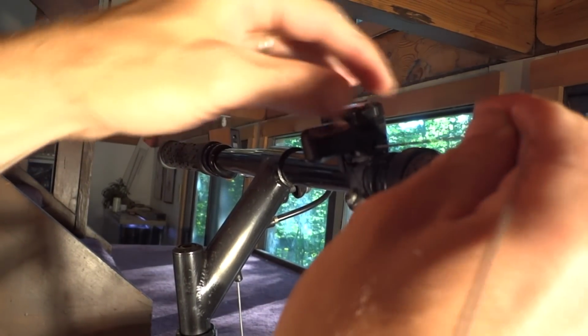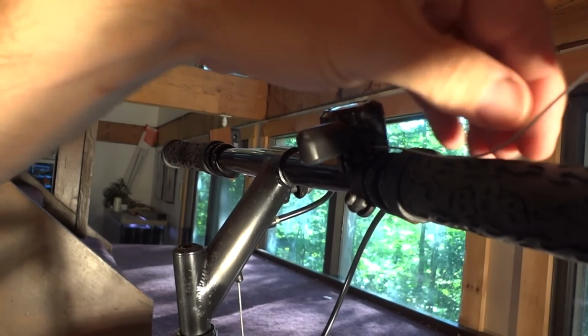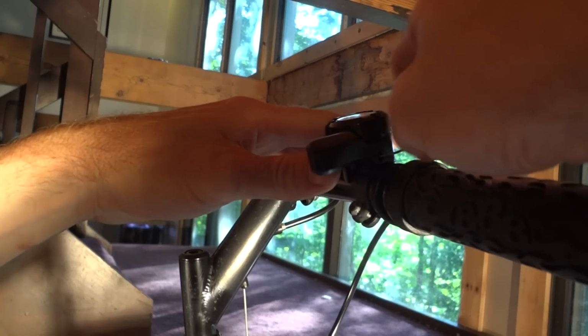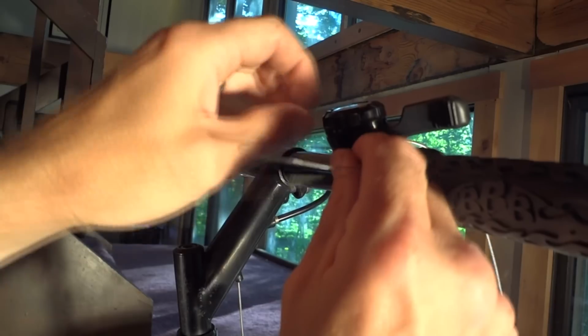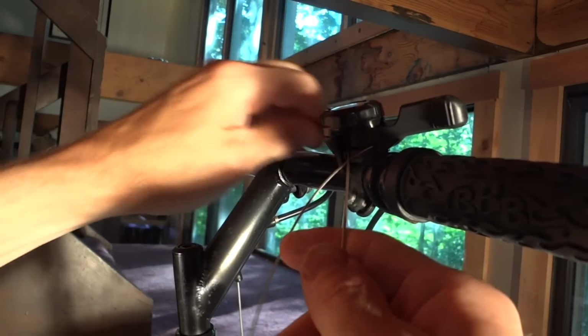I'm going to slide it in the hole where the old one came out and work it through. Sometimes it helps to twist the cable, spin the cable around a little bit to help it work through. Get it through there. We'll pull this through here, and there, got it through. So, got that.